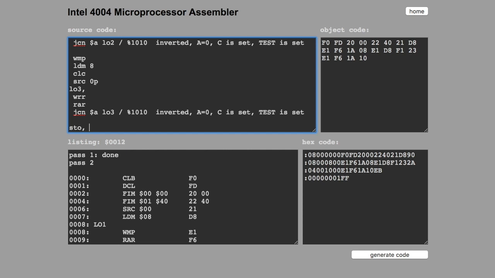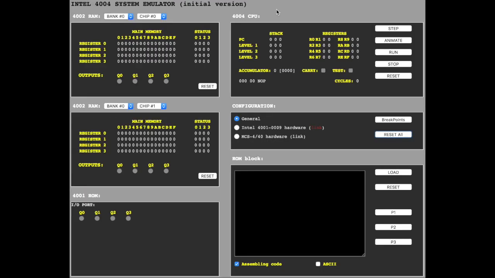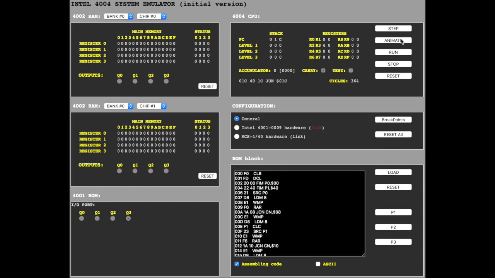Stop, unconditional jump on stop. Generating code. Oh, forgot to copy the code. Pasting, load, and animate. Oh, this was too fast.